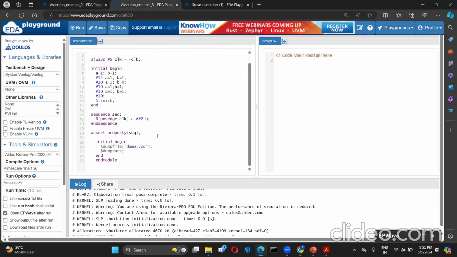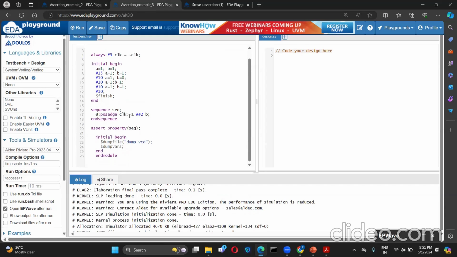Okay, and then this is the other assertion I was telling you about. We can see now the operators come into the picture. This is one of the operators; we all know the hash is for delay purposes, right? Likewise, in assertions, we have a cycle delay operator, where we can provide the number of clock cycles. Suppose I want to check that signal A is high, and after two clock cycles, B should be high. So I can provide it this way. This is one of the operators.